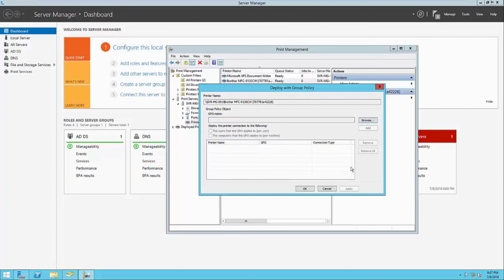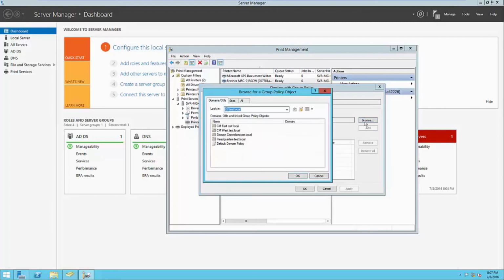So what we'll do is we'll click Browse. And if I already had a policy that I wanted to add this printer to, I could just go ahead and select it and the wizard would take care of adding those settings. But I don't have a policy for printing yet, so I'm going to create one. I'm going to create one within the headquarters OU, and it might be practical to do it for each OU because there might be different printers at each location. So I'll double click the headquarters OU, and now within that I'm going to create a new group policy object. And I'm simply going to name that printers.